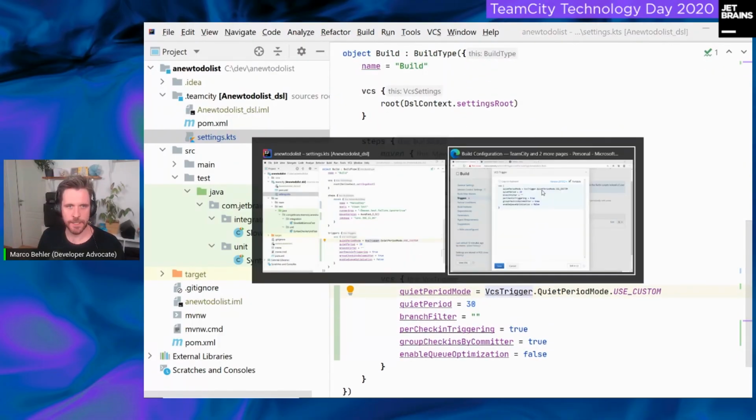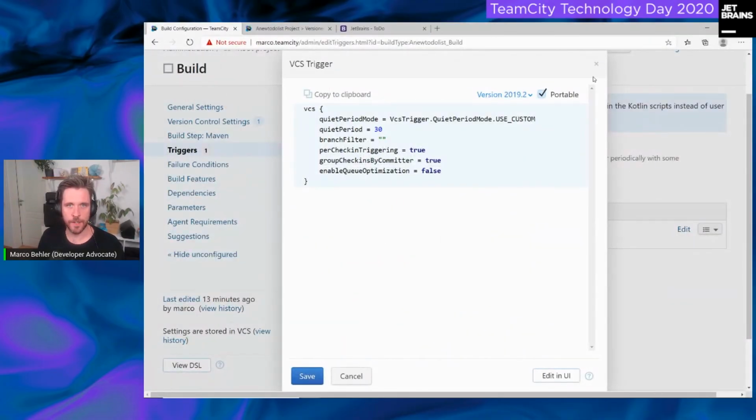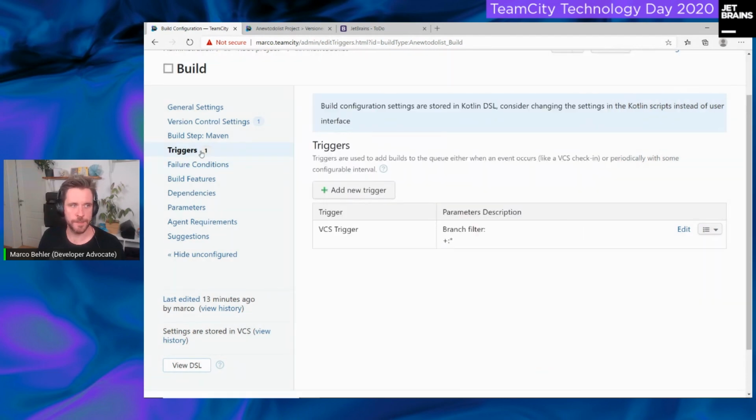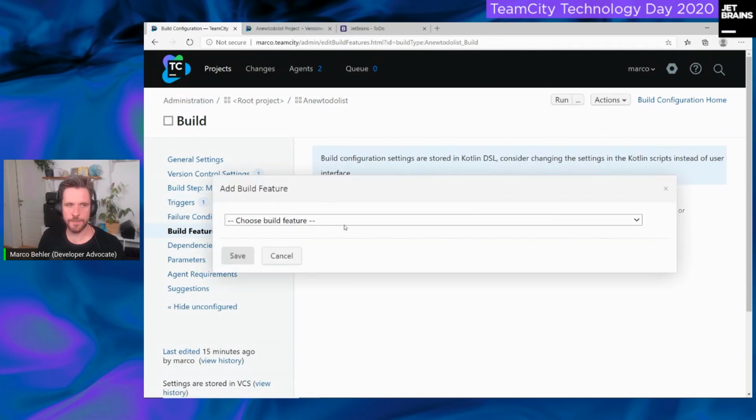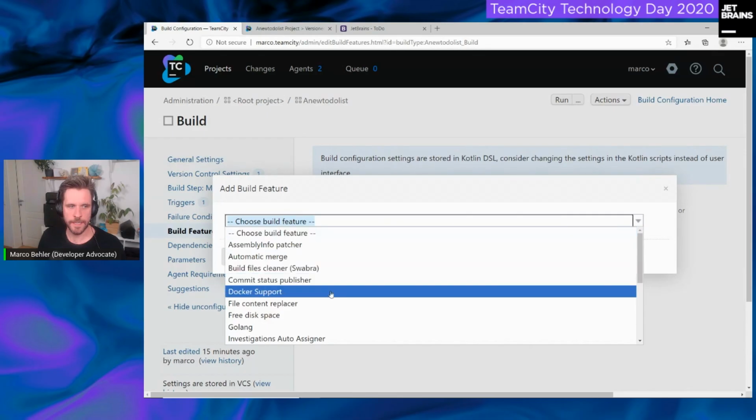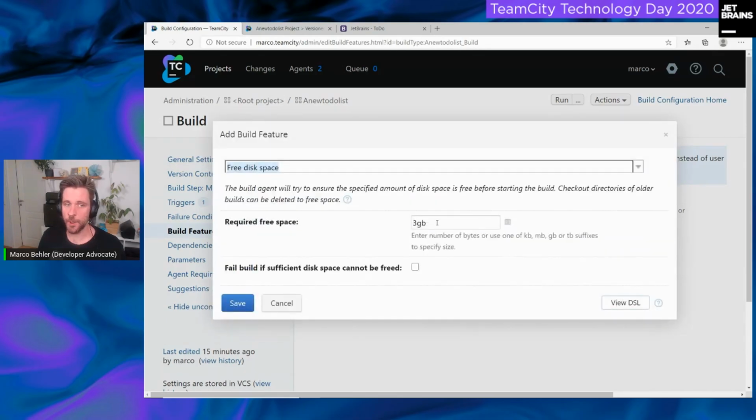Now let's add a completely new block. Actually, let's add a build feature. Right. So for example, let's say you want to add a build feature saying free disk space. You always want to have 6 GB of free disk space before you run a build and fail the build if you don't have that disk space.